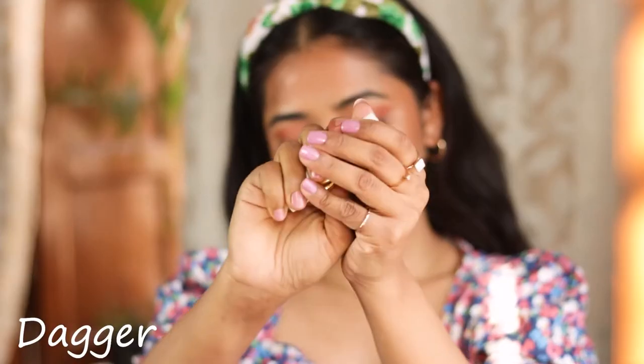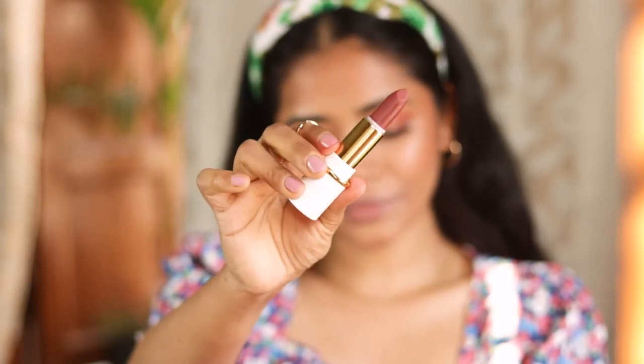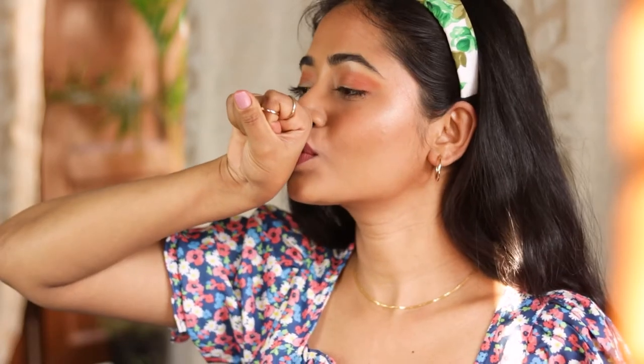After that I have this shade called Dagger — this is a natural brown, like a nude beautiful shade for darker or medium skin tones. This is also a shade you can wear if you're going to college or office; it's really good for every day. These lipsticks are 10-hour long lasting and intensely pigmented. I haven't worn it for 10 hours honestly, but I have worn it for four to five hours without reapplying and it stayed beautifully — my lips didn't feel dry at all.